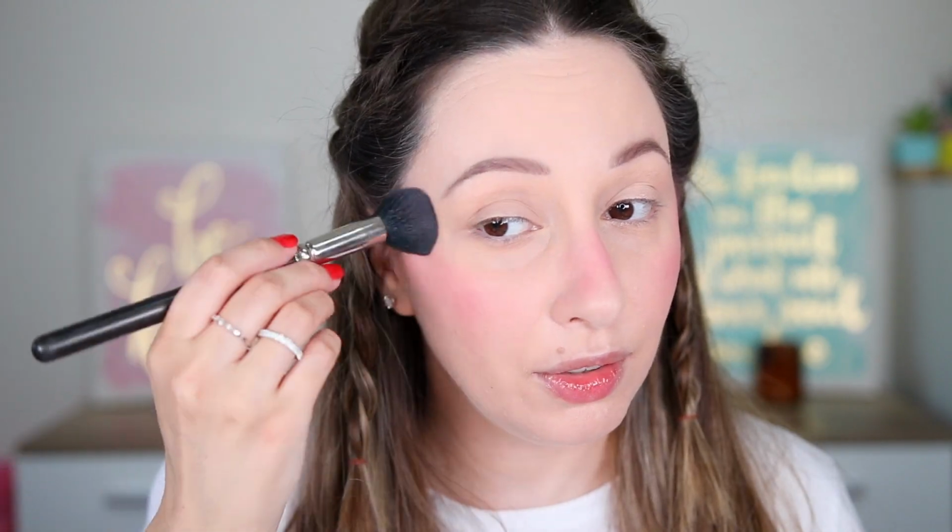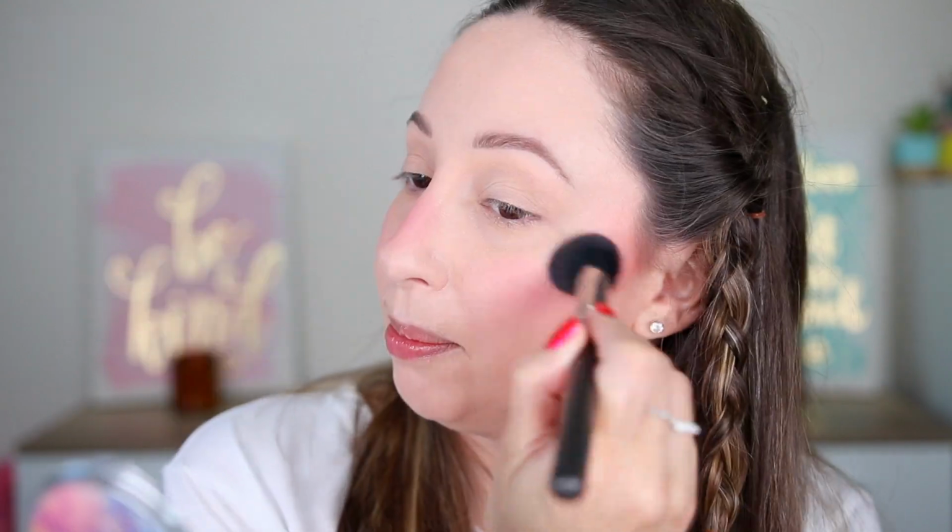And I'm not going to add more bronzer because I want all of the eyes to go on the blush. And I'm taking both of the colors. You can also take just the berry one. I'm cleaning my brush on a tissue that I have in front of me. And now with circular motions, I'm blending all the excess product. My nose looks punched, strawberry punched.